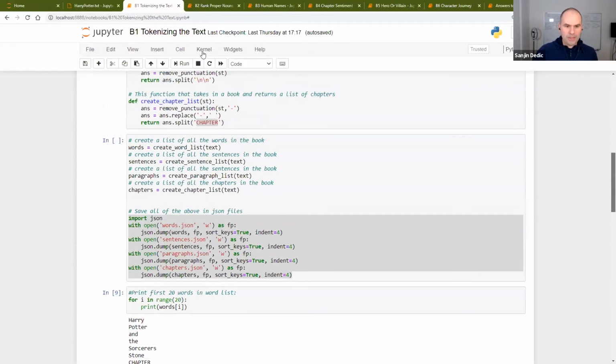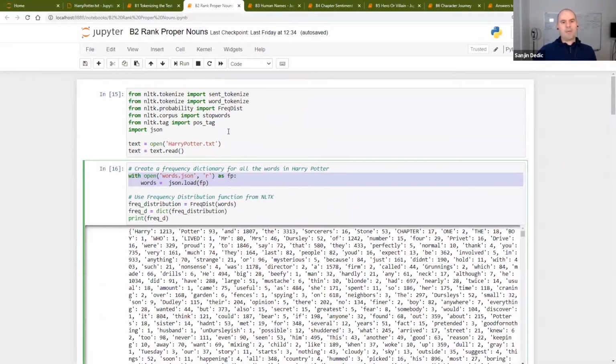Okay, next up, ranking proper nouns. So the idea in this collection of little programs is this. We're going to isolate different categories of words. And in the end, we're really most interested in proper nouns. The reason why we're most interested in proper nouns is, well, they tell us who the heroes, villains, and popular places are. So proper nouns are definitely things that are going to be unique to that book. So how do we go about ranking them?